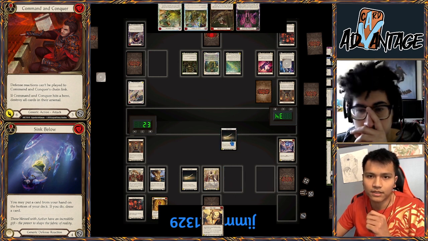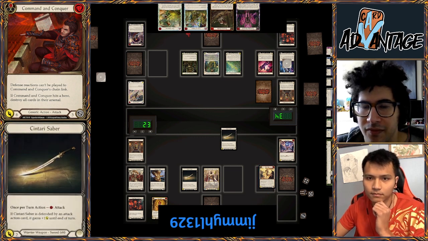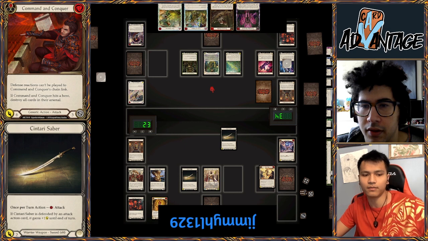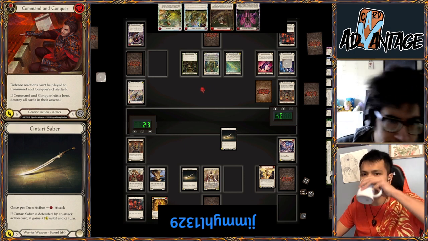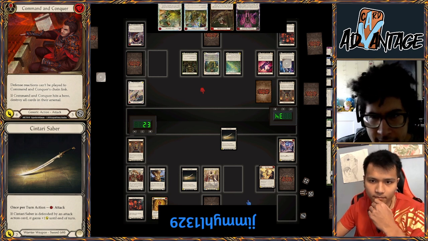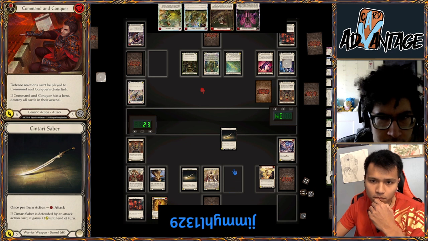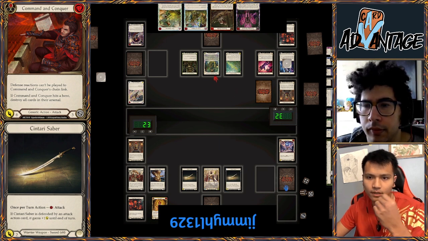Okay, my turn. Saber at you for two, pitching Flight. Block with Attack three, because Boltyn's not active. So true, so true. Let's go ahead and take... go ahead and take two. Okay. Go to you.